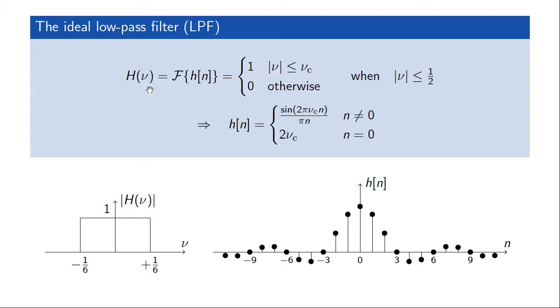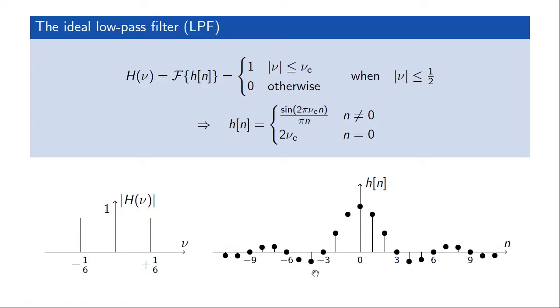So if you take the inverse discrete time Fourier transform of the frequency response, we would get the impulse response, which would be given by this expression, which is better known as the sinc function. And if we look at this in a particular case, in this case with a cutoff frequency of 1/6, the impulse response would look like this. So what we see in this impulse response is that it extends infinitely ahead in time and infinitely back in time.